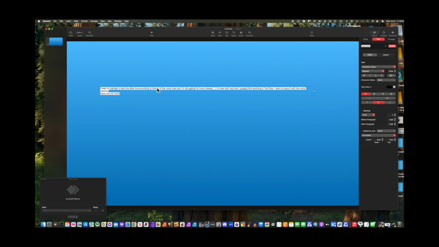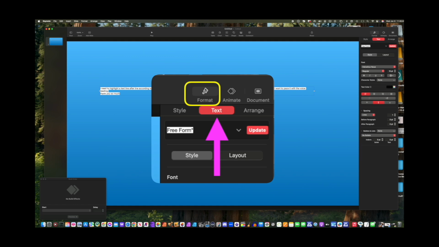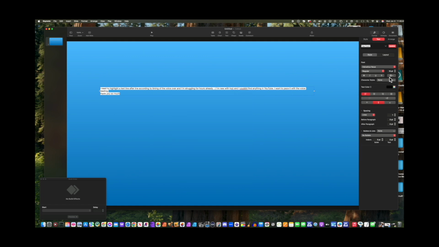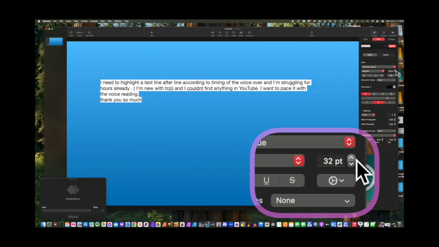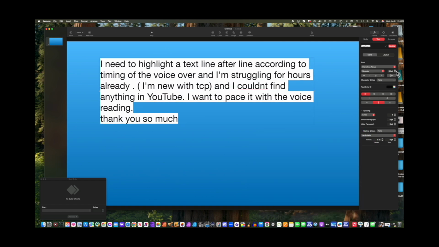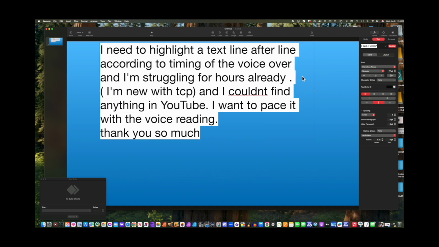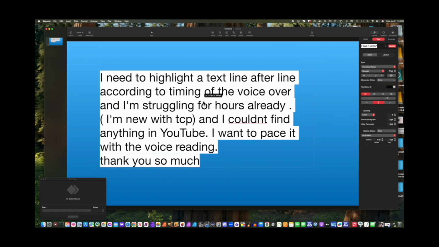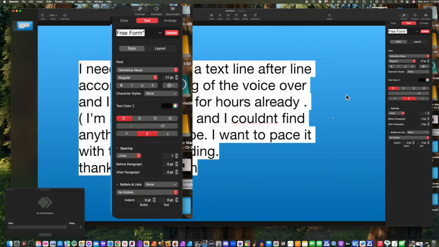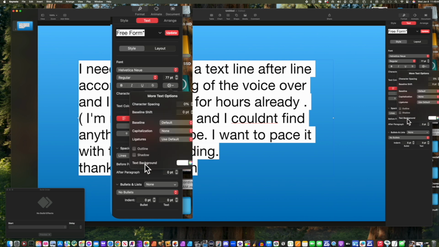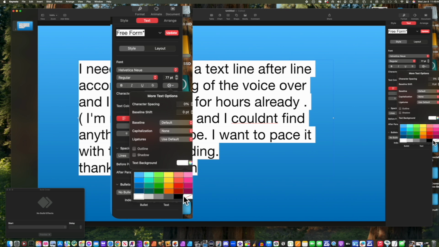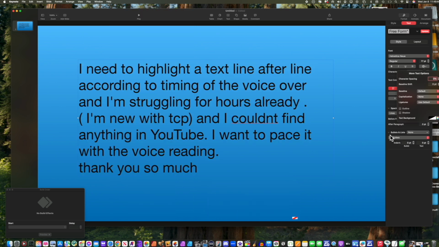It'll take me a while to format it on this page, increase the font size, and get rid of that white background. To do that, I've selected Format and Text in the upper right. In that menu, I'm going to increase the font size. As I increase the font size, I'll also have to rearrange the text on the screen. Once it's in about the right place that I want it and about the right size, I'll address that background issue. I'll go back to that menu and select this gear. That will bring up this sub drop-down menu. I'll go down to Background and select No Background. Now I can go back to the text and reformat it exactly the way I want.